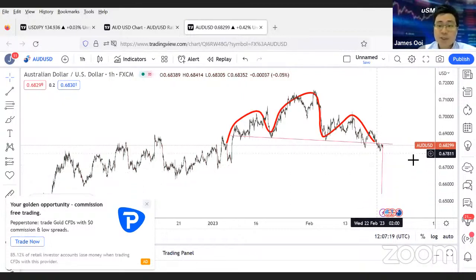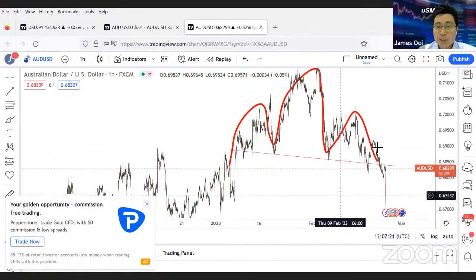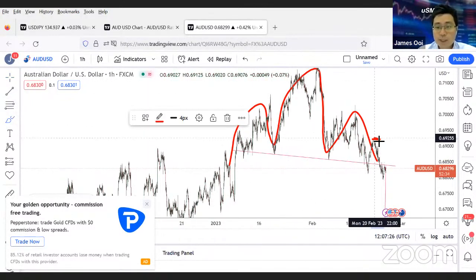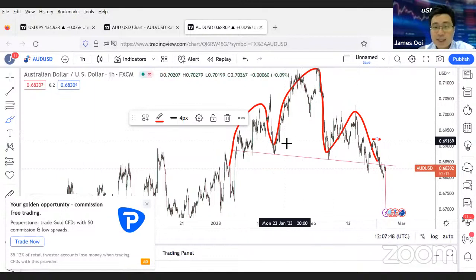And to earn this 270 pips profit itself, right? What is your cut loss level? So normally what I would do is I would set the cut loss price over here, which is the peak of the right shoulder itself. So it is probably 0.69218. This would be my cut loss level. So if I were to go short over here, the peak of the right shoulder would be my cut loss level.